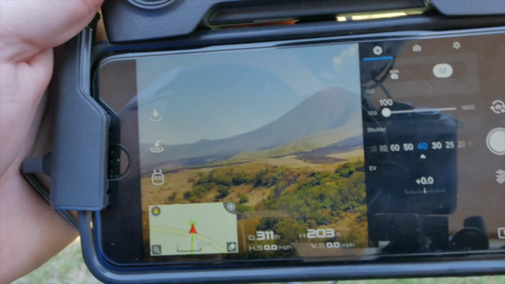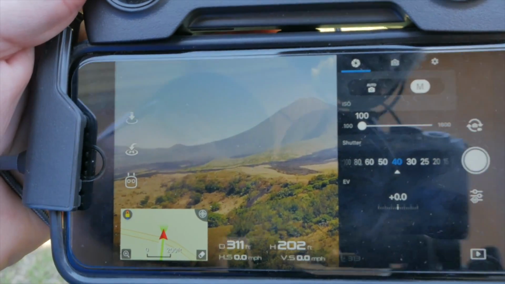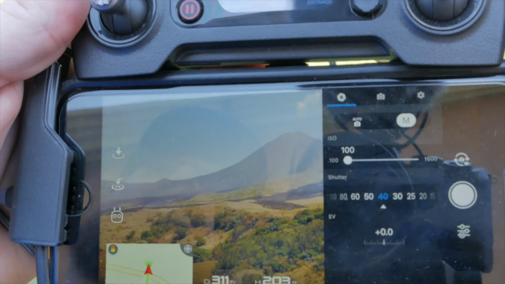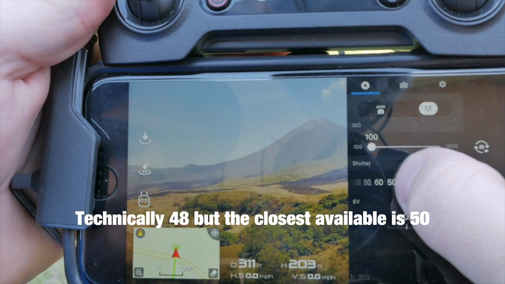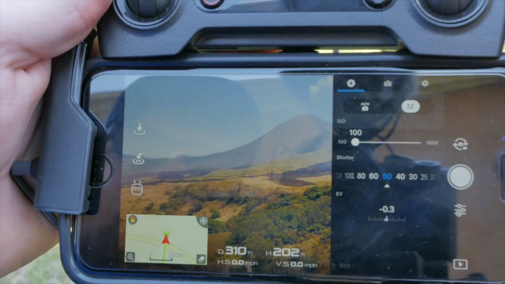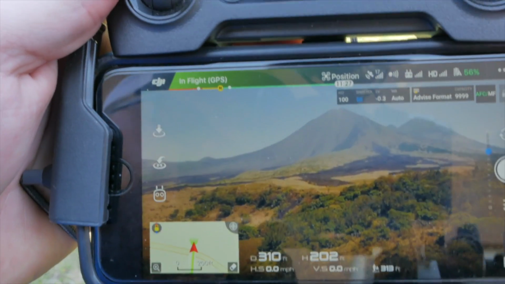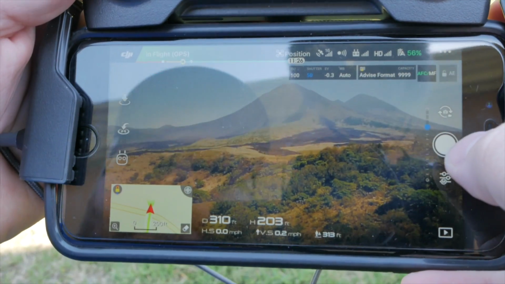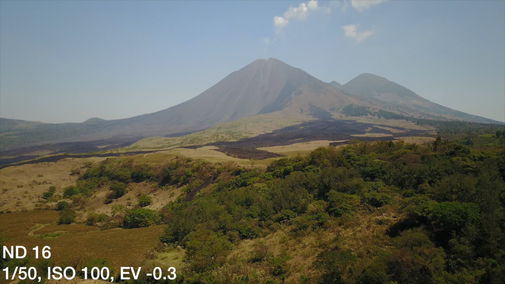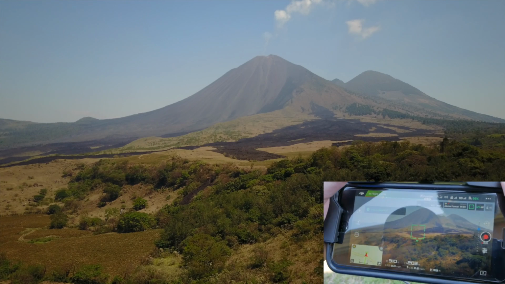So if I'm shooting in 24 frames per second on my camera, you need to double that for your shutter speed. So that's going to be 50. So if I want my frames per second of my Mavic videos to match what I'm doing on my Panasonic camera, I need to be shooting at this. And so I'm just going to go ahead and capture this image so you can see it. I'm going to switch back over to video mode and hit record so that you can see.